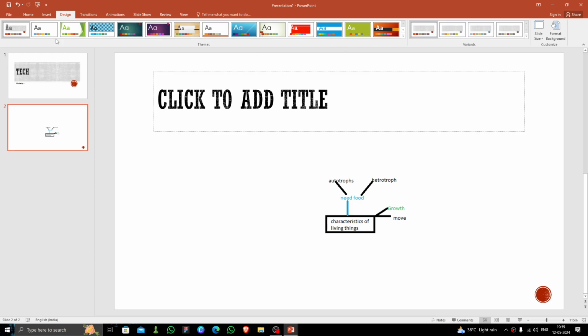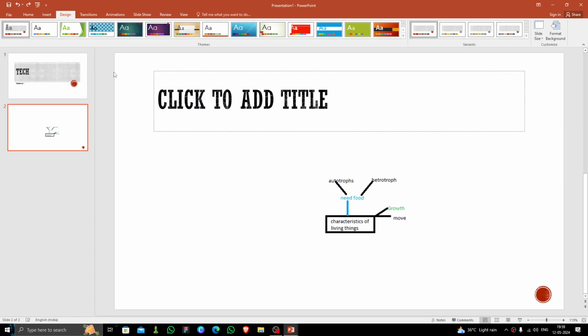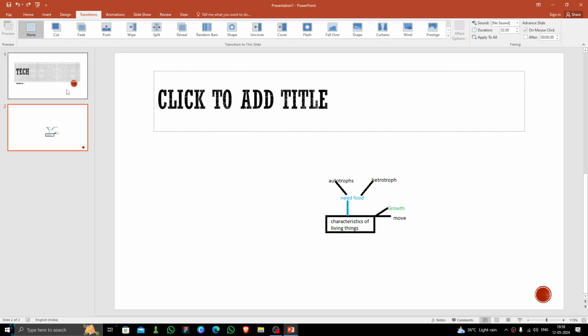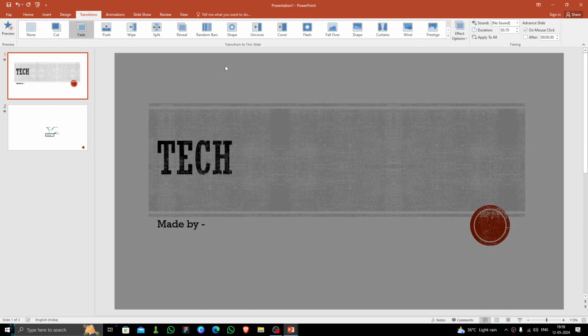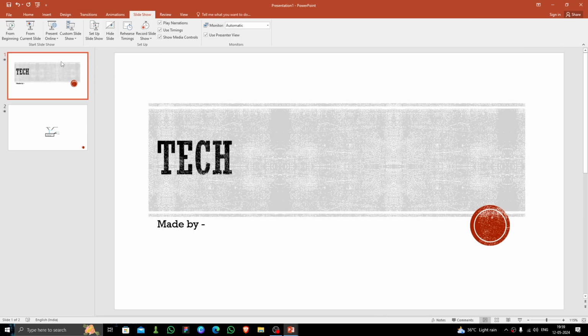Then to design this page, we will use this. From here you can use your design. For example, if I do like this, or if I don't want this, I will just keep it normal. Here we will just go to transition. To put a transition in this slide, I can click on cut, or by this way click on fade. For example, if we go to slideshow, click on the slideshow here, you can see it has faded and come in.